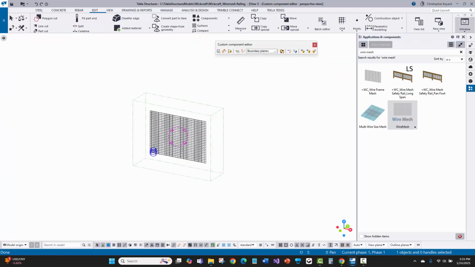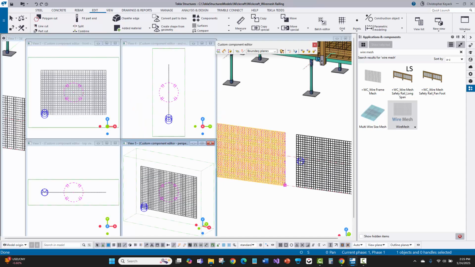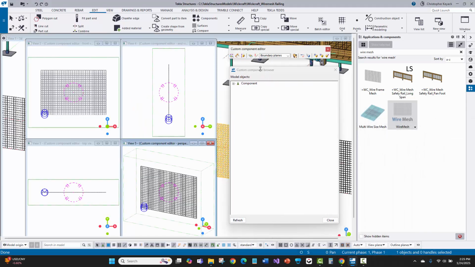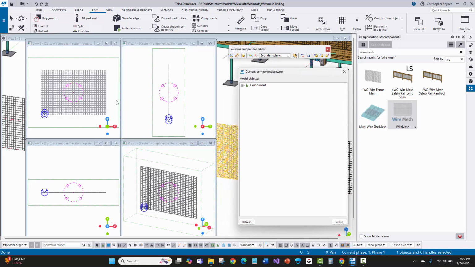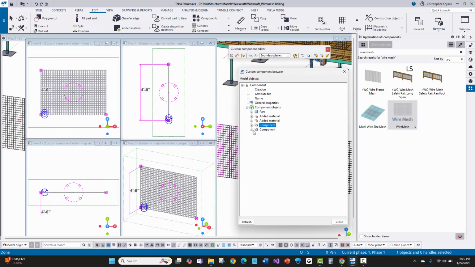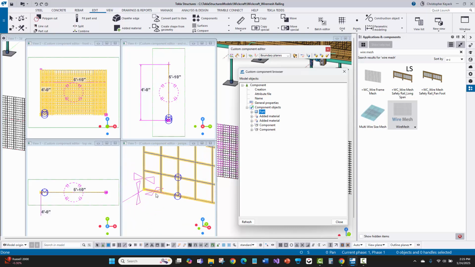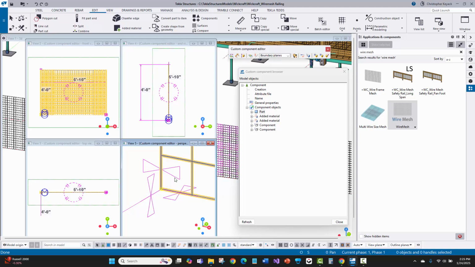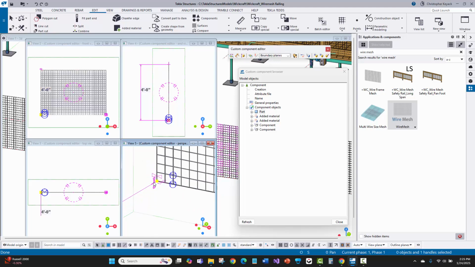So if I edit the custom component, it'll give me 4 views here, and then it opens up a custom component editor toolbar, and then I've got the browser that shows me all of the objects created by that. Now, if I actually go in here, you're going to see that there's the original part that I did, which is going to be that horizontal bar on the bottom. And you'll see that there's these little magenta or pink bow ties in the model. Those are bindings, essentially gluing this point to specific planes in the model.